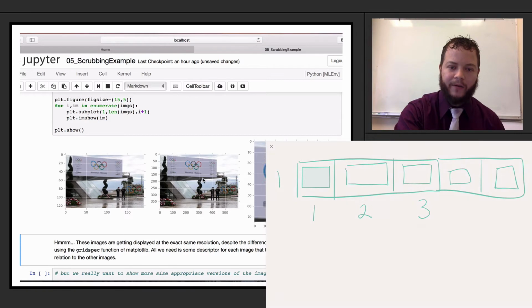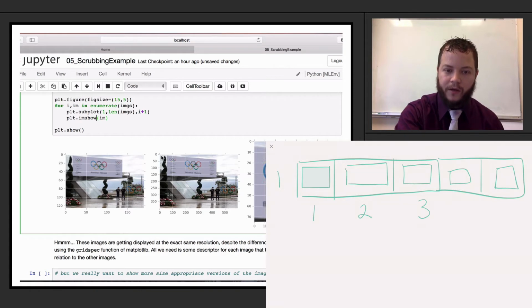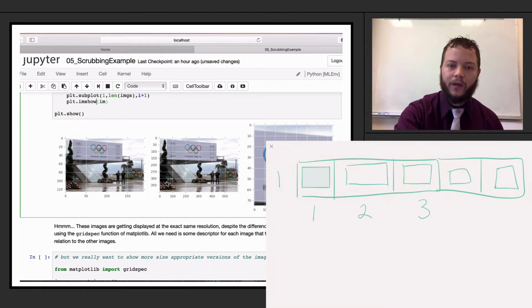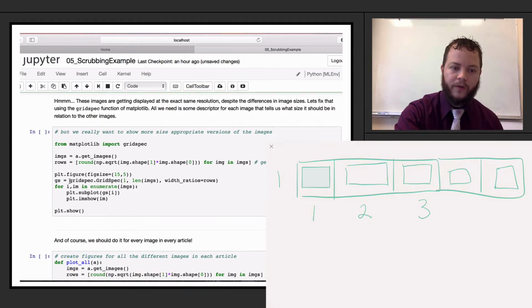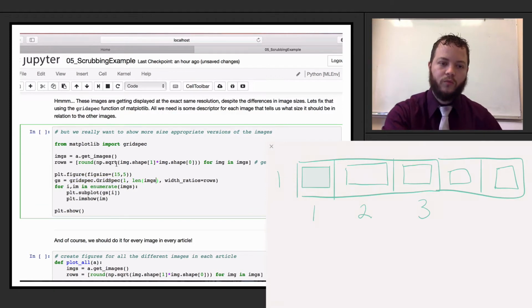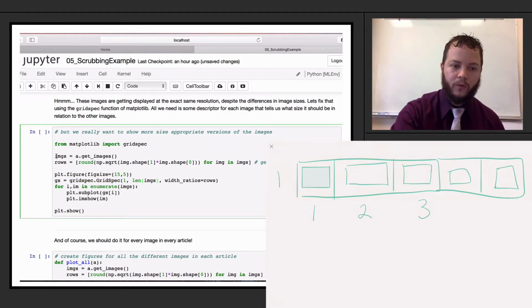Now, there's something a little odd right here, right? So imshow is completely ignoring the size of these images, right? You can tell this one right here, it's say 300, almost 400 pixels by almost say 700 pixels. This one is 120 by 100, almost 200 pixels, and this is only 75 by 75 pixels right here. I'd really like for those to be displayed in a way that reflects the actual resolution of the images. And the way that we can do that is, instead of using subplot, we can use something called GridSpec with subplot. So the way that this works is it says, okay, we'll do everything that we had before.